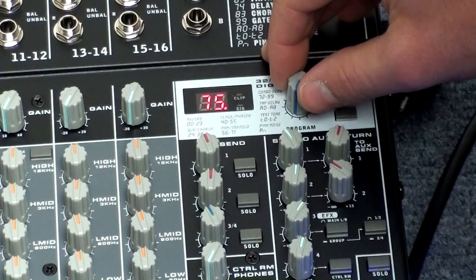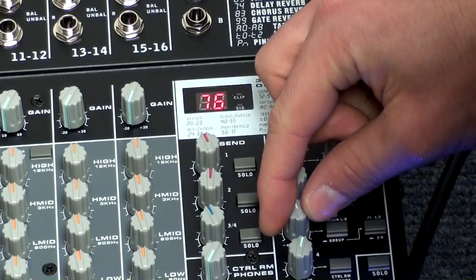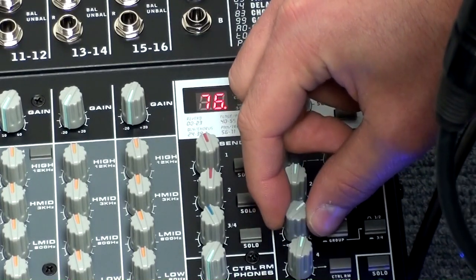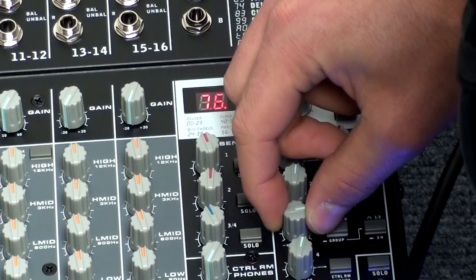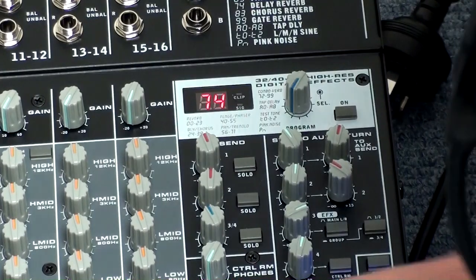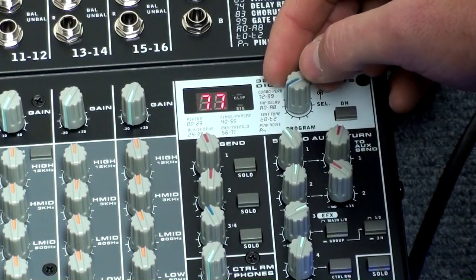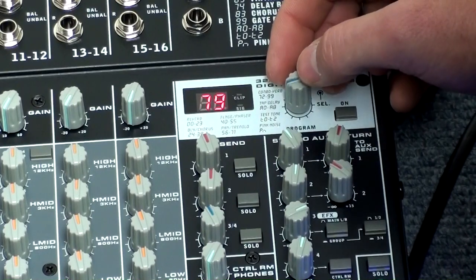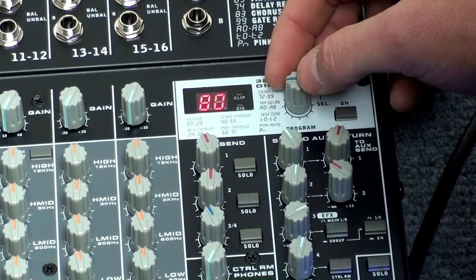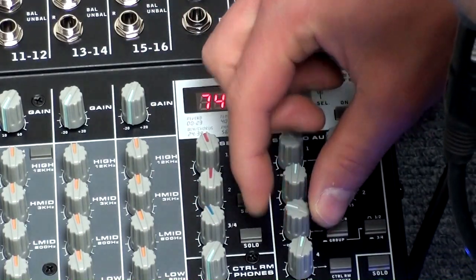Check 1, 2. Check, check, check. Delay and reverb 74. So I'd probably use this, but just have it all the way down.